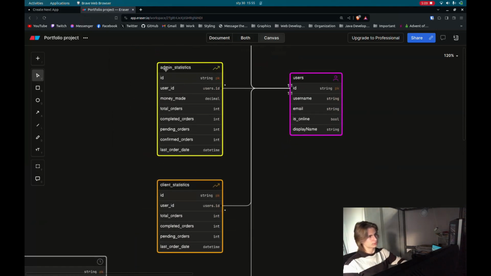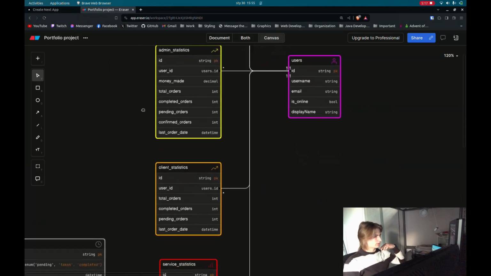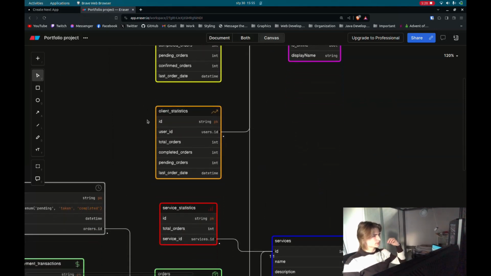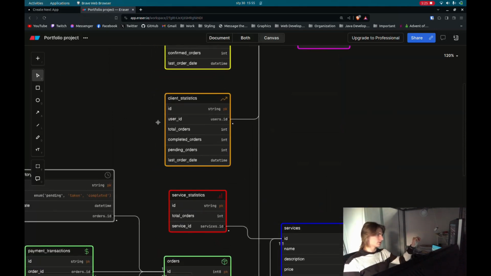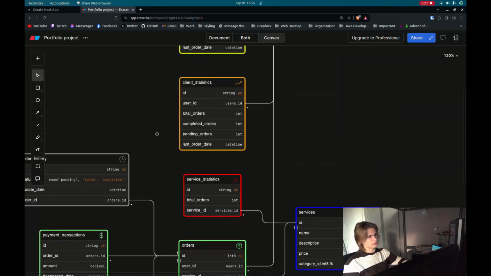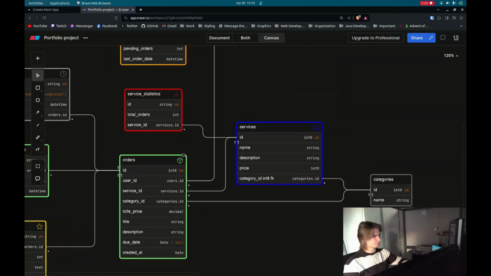One will be for me, for an admin, to see some information about the orders, and for the clients, a simpler design. I went for a simpler design with a bit less information, probably gonna add some things later.